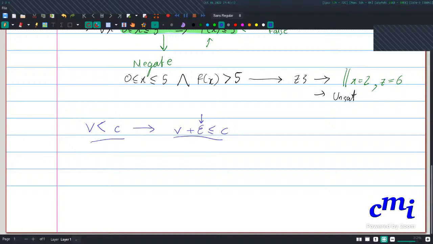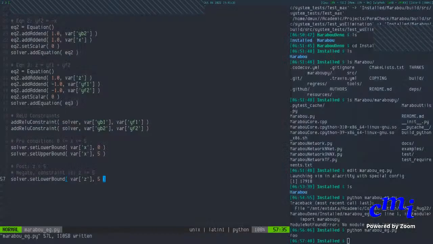So even simplex can't do strict bounds directly, because in simplex, at any point, the assignment that you have satisfies the weak bounds, not the strict bounds. In that sense it's kind of hard, but you can add an epsilon and then make your epsilon smaller and smaller. Okay, so we now have set the lower bound.